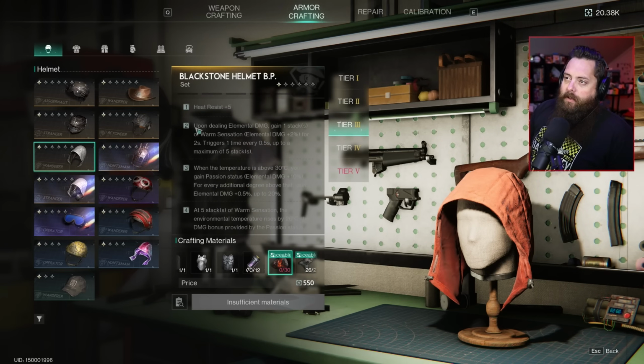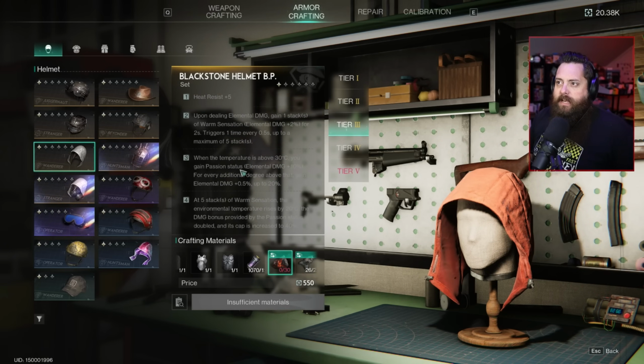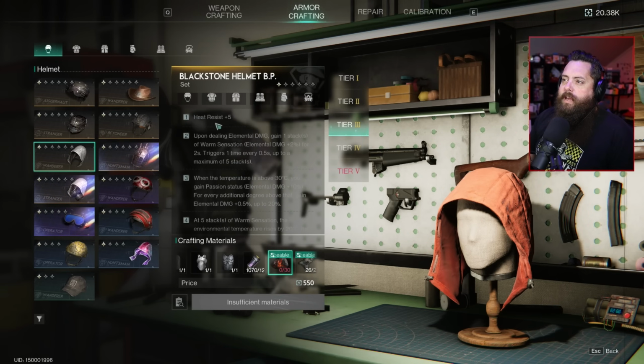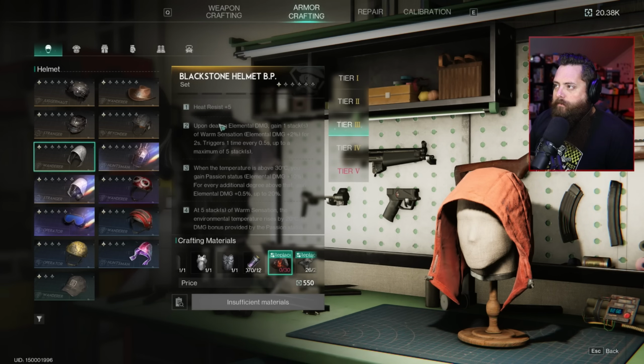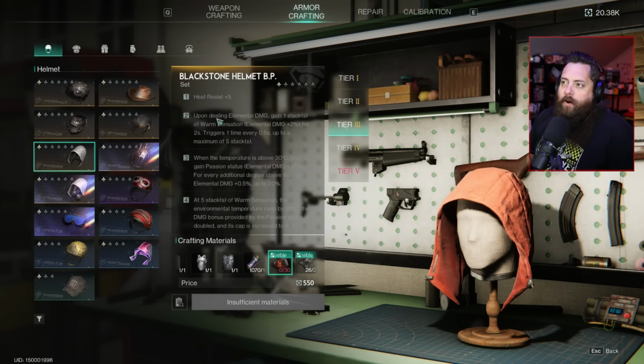Now let's talk about the benefit of the set. It's kind of interesting, and it's a little odd. So you get the heat resist, well, this one's heat resist +5. And then upon dealing elemental damage, gain 1 stack of warm sensation. Each stack of warm sensation gives you elemental damage +2% for 2 seconds, triggers 1 time every half a second, up to a maximum of 5 stacks.